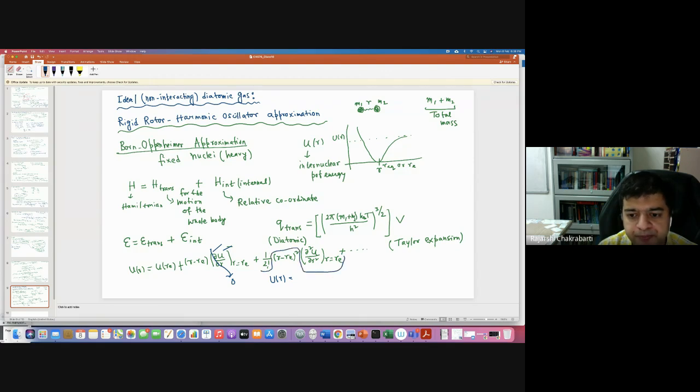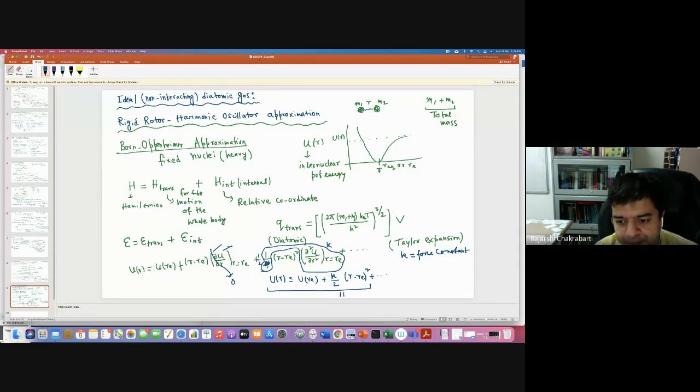without the half thing, half is here. This is called K. And then this is given by something like U at equilibrium plus K by 2 times the square of displacement. I don't go beyond that term. If I assume this is harmonic, we'll do the harmonic approximation. K is called the force constant. And if you assume that it is a harmonic oscillator, we stop there.